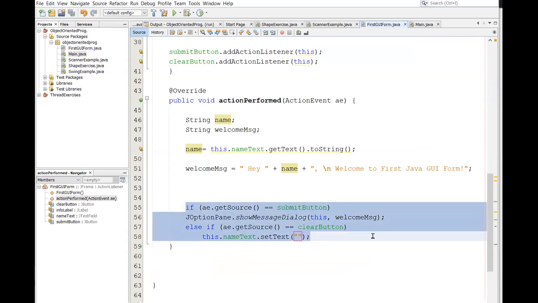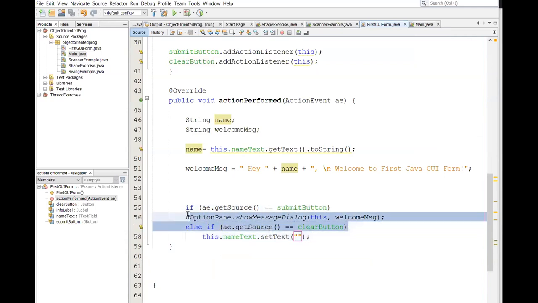Now, because I differentiated with an if and else if, I understand now which button is being clicked. So if the AE, which is this variable here, you don't have to call it AE, you can call it something else, and if it is being clicked, it shows this button. And if it is the other one, then it does something else.